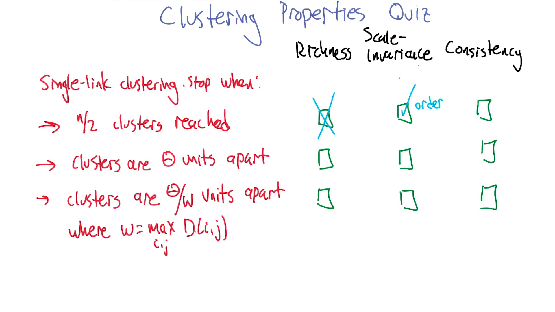Very good. And then by the same argument, this algorithm has consistency. Because the points that were clustered together, if they got closer together, they would still be picked up. And the ones that were farther apart, well, they'd still get picked up by each other, and it doesn't matter. So they're definitely consistent. That's right. And that's a nice little property of single-link clustering.